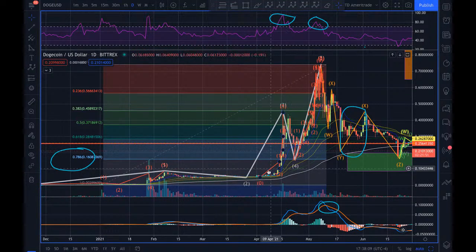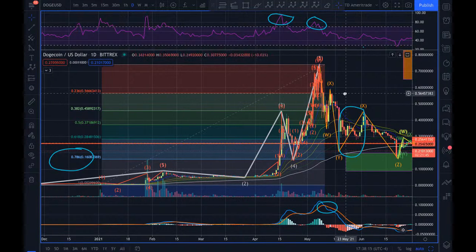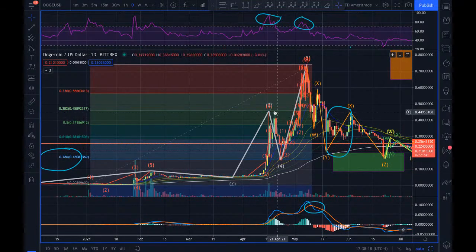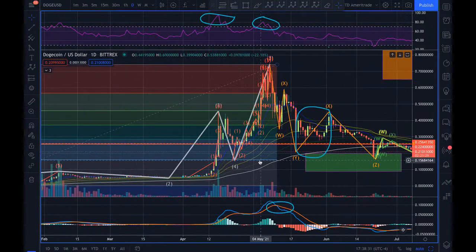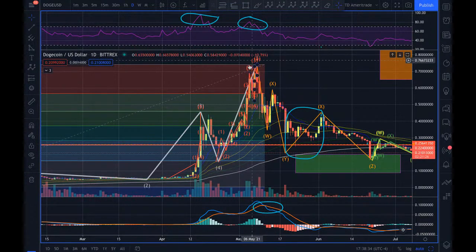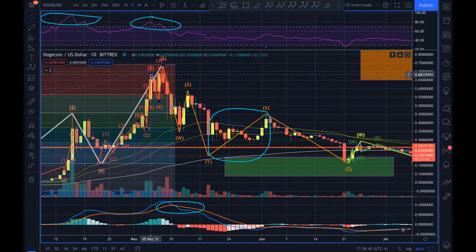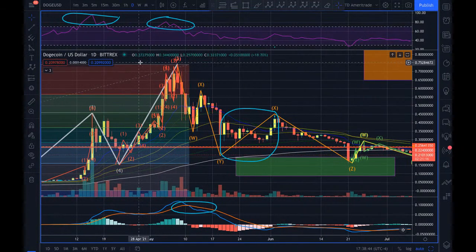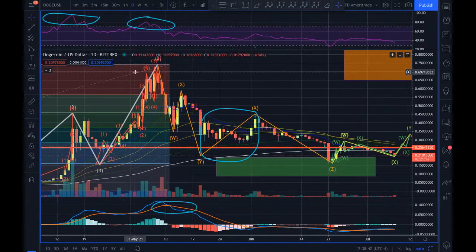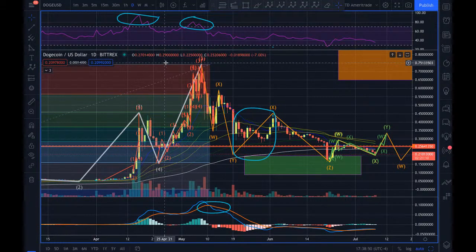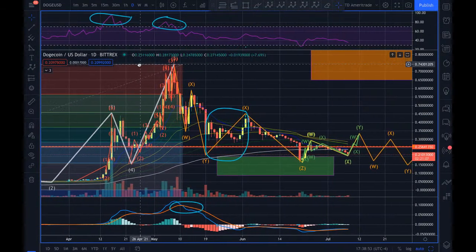So once I learned this and once I could see the waves clearly, then I did some Elliott Wave videos on Dogecoin. Back here, I think, before the 5 waves were done going up. And luckily, there was some juicy profit to be made right there. But me, unlike everyone else, I saw the top happen. In fact, I was a little early and I thought that was the top. So I wasn't just hodling forever, wishing that it's going to magically go up forever. I knew that it was about to be the top.